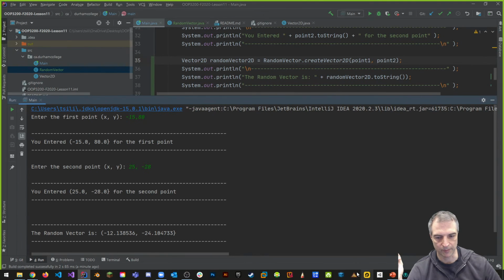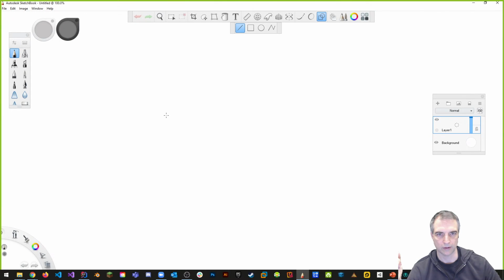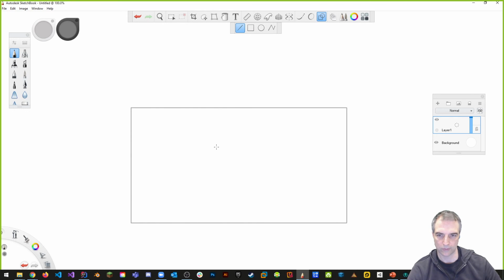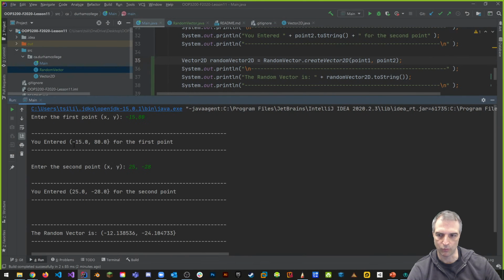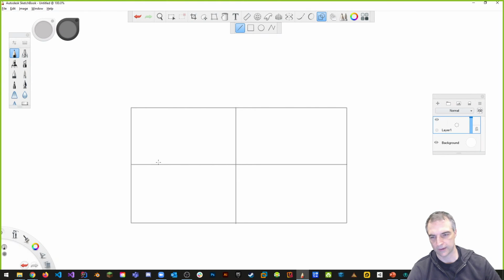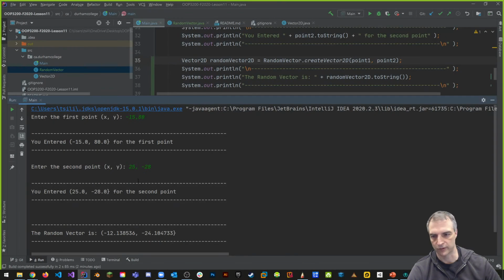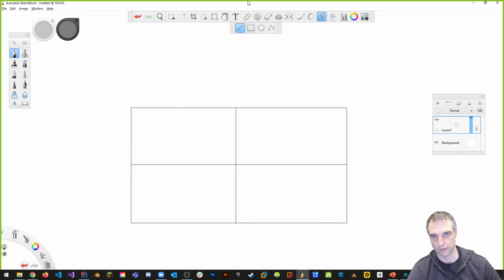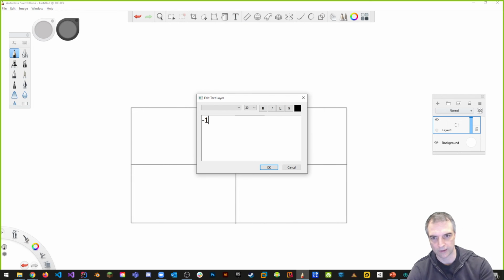And again, if you think about what I'm doing, I'm just going to draw it out quickly, and then we'll move on and talk about the problems with this approach. So here I've got my area, and we're going to draw some axes here, assuming a Cartesian plane. If minus 15 is going to be somewhere over here, and because we have up to 80, we'll say this is 100 on the negative. So this is negative 100.